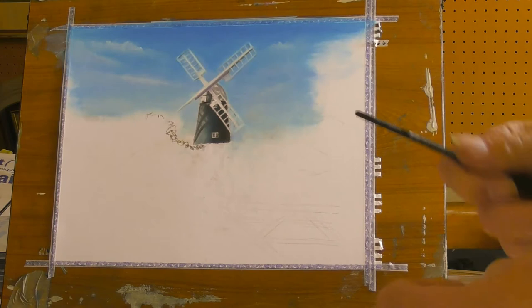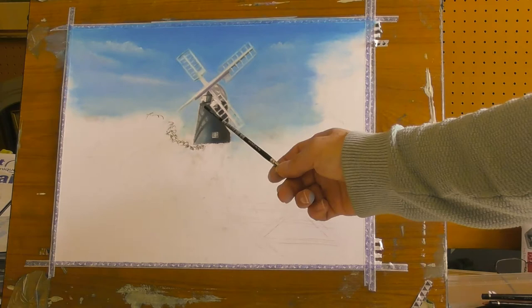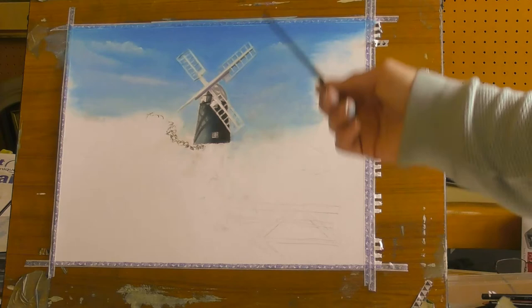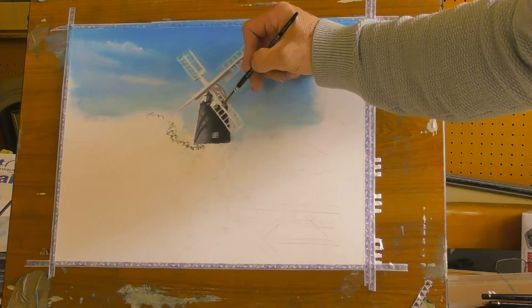What I have found actually is, and it's not a new thing, but when you put this pastel on and you use the mineral spirits, it dries it up. And, like I say, it makes it so you can add layers on top. But when you put pure oil pastel on, it stays alive, wet, whatever you want to call it. It doesn't completely dry out. But there is a certain amount of drying that goes on. And this oil pastel becomes more and more tacky overnight. So when you put it on, it's really quite tacky and you can move it about a lot. But then there's a certain amount and element of drying that goes on and it becomes harder to blend.